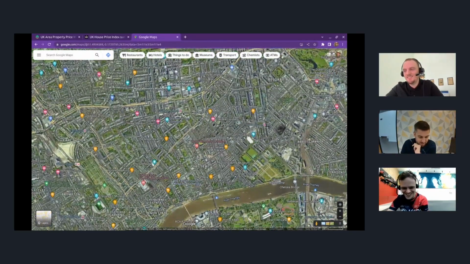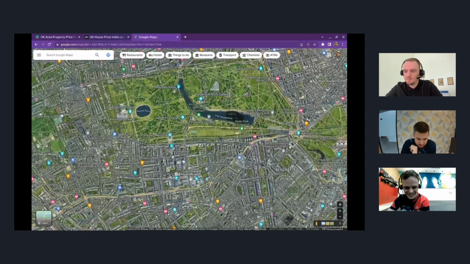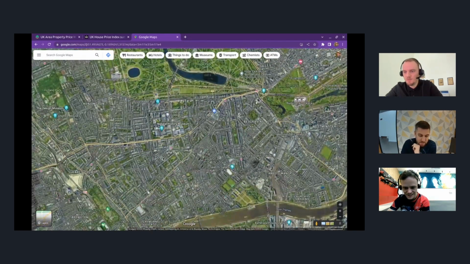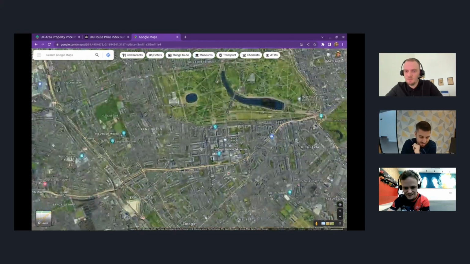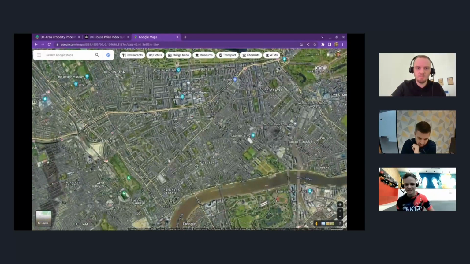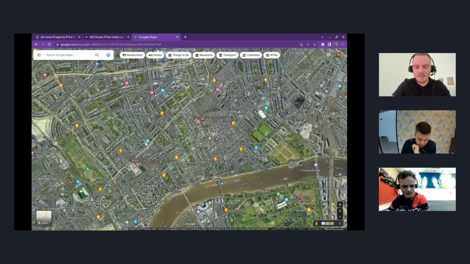Which part of Chelsea is the budget part? Are you moving north out of Kensington, more towards Kensington Gardens? Do you think it gets cheaper as you go into Kensington, or the other way, towards the river? I think towards the river is going to be more expensive, right? Because you're going to have all the expensive riverside apartments and stuff, I would guess. Then again, that's barely a guess.